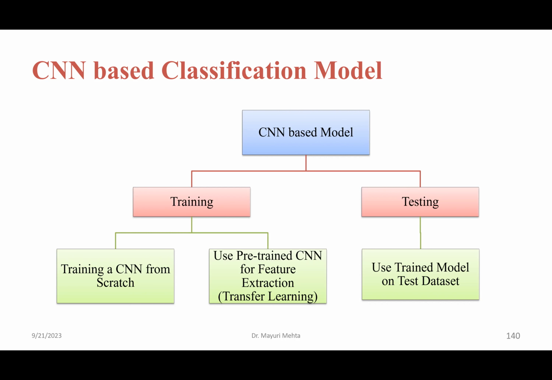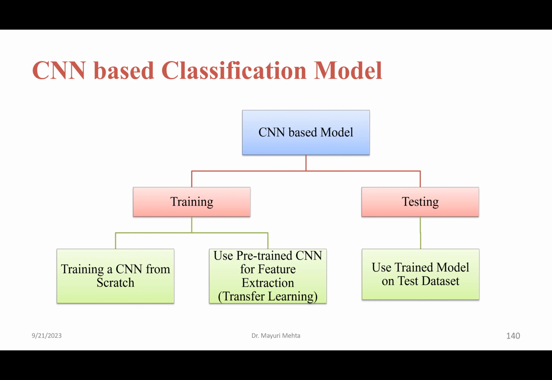However, for many applications where data is not available in sufficient quantity, like data is less, training a neural network from scratch can lead to overfitting because we have less data. The network will not be able to generalize well, and overfitting may occur. Overfitting means the network is not able to learn effectively and prediction accuracy would be low. So this is the problem when you train your neural network from scratch.